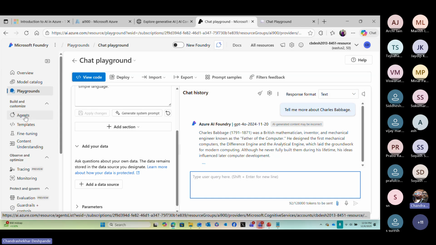In case you ask that system to plan and finalize a tour to, say, Rajasthan, what will this system do? This system will first of all create an itinerary for you.